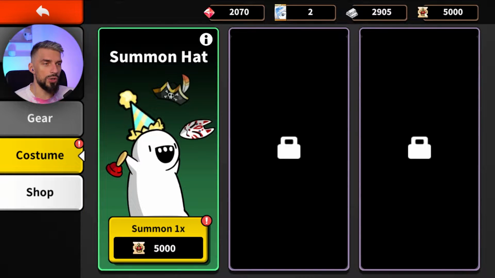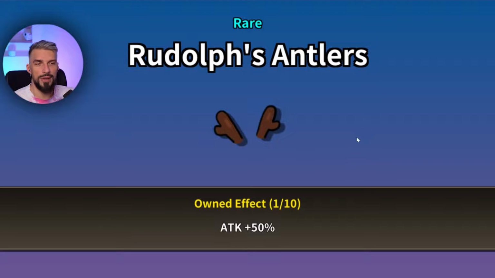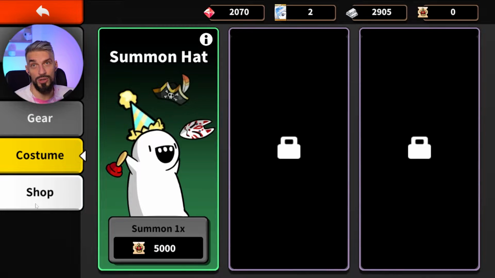Then we can summon the costume using those... what are those? Head tickets. And those things, well, if you get lucky, you will get attack bonus, so it's always nice.